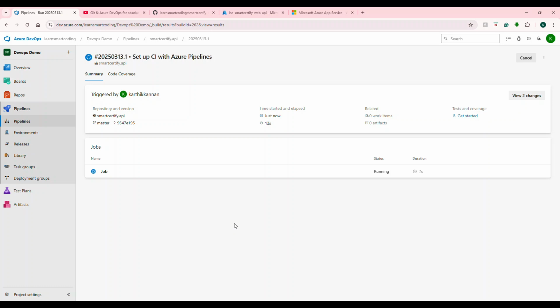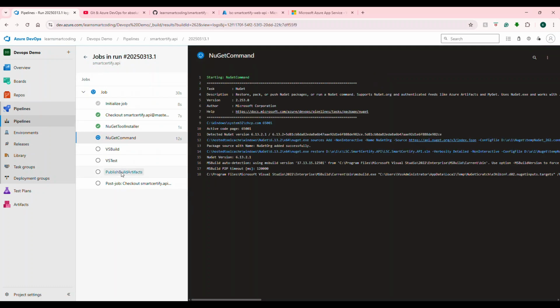So it will take the code from here and it will go and put it into one of the VMs which Microsoft is managing. It's called the build server. And the build server already has the .NET Core SDKs. So it will build the project, all of the content that we build. It will zip it and it will put it into one folder. So that is what the steps are doing.